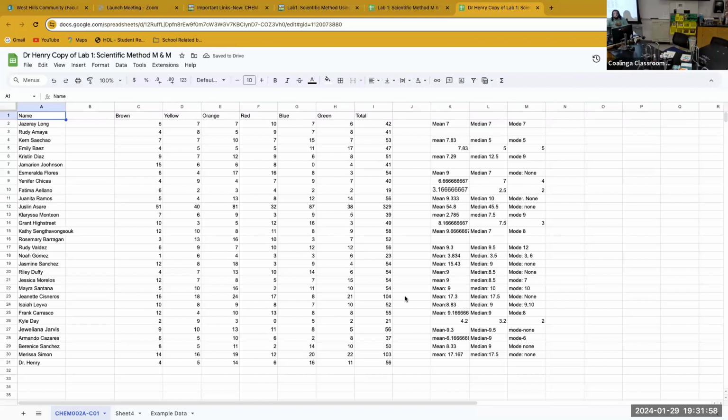Okay, so now it's saved on my Google Drive, so I have a copy of all of the data. This is going to be important so that we don't mess up anybody else's data or table, and so that I have access to it. So we'll be able to do tons of different things. One of the things I'm going to do is get rid of everybody's stuff over here about their mean, their mode, and everything like that, because I'm going to show you how to go about calculating it. So we're going to go ahead and clear this.